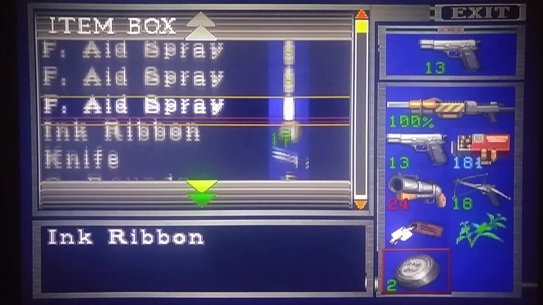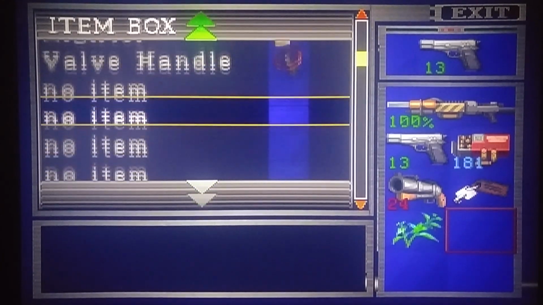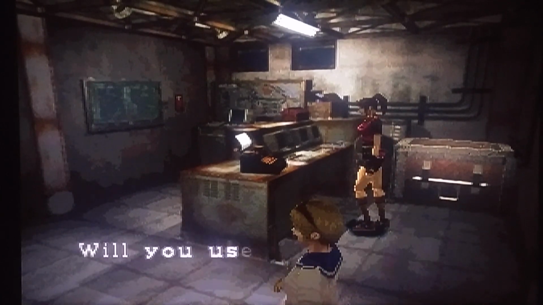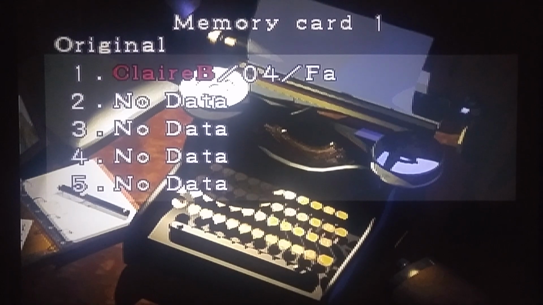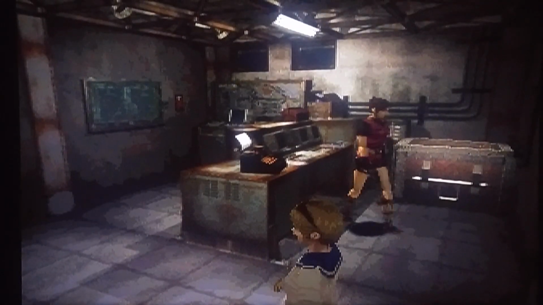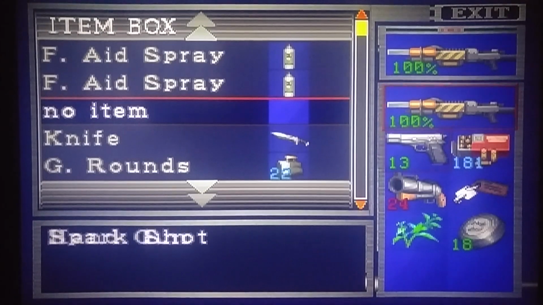Keep one on us. Drop our bow gun back off. Do we have any extra bolts? Where's all our bolts? Okay, they're there. Hell yeah. Spark shot's friggin' huge, too. Look at that. Yeah, it kind of works like a shotgun. Alright, we're ready.